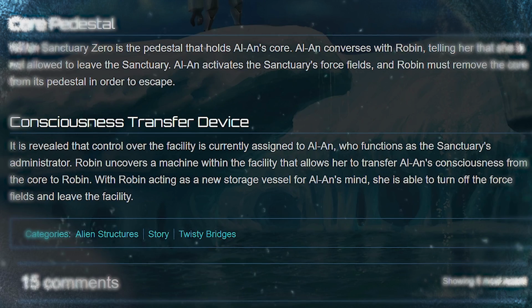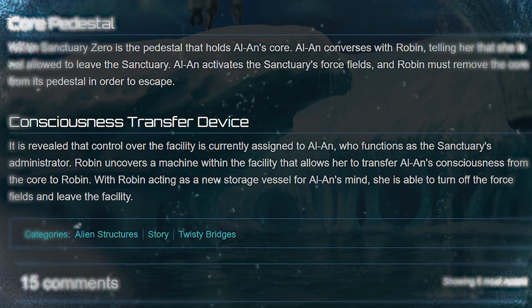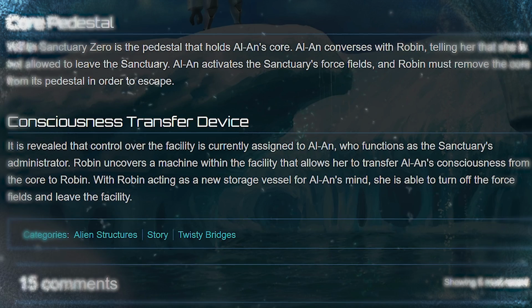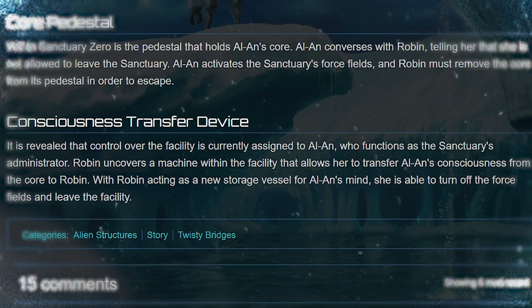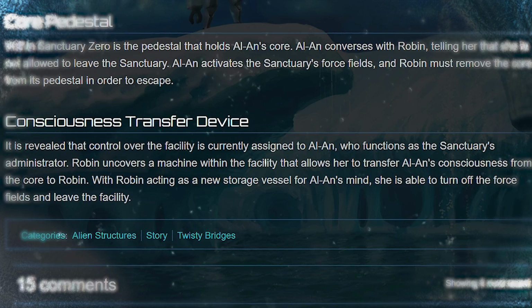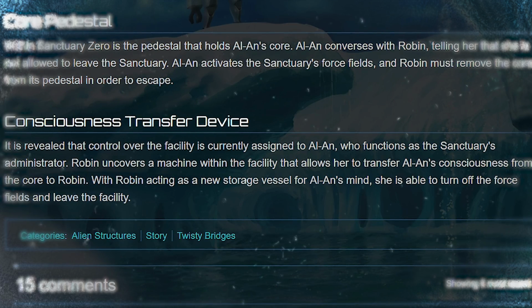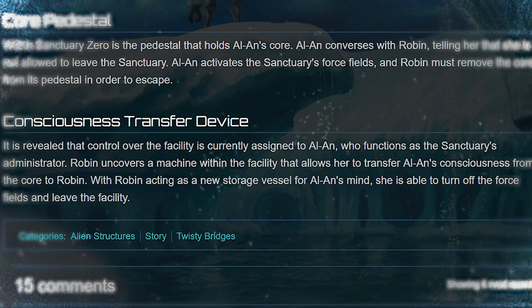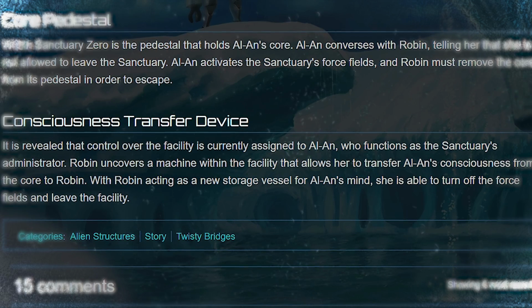Consciousness Transfer Device. It is revealed that control over the facility is currently assigned to Alan, who functions as the sanctuary's administrator. Robin uncovers a machine within the facility that allows her to transfer Alan's consciousness from the core to Robin. With Robin acting as a new storage vessel for Alan's mind, she is able to turn off the force fields and leave the facility.